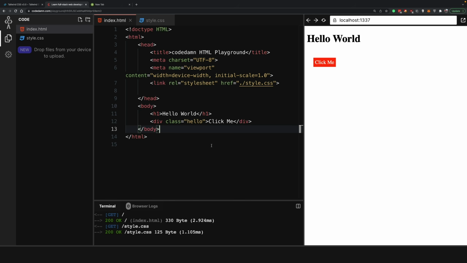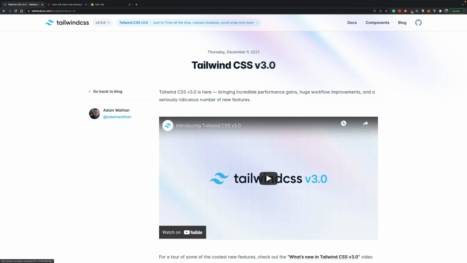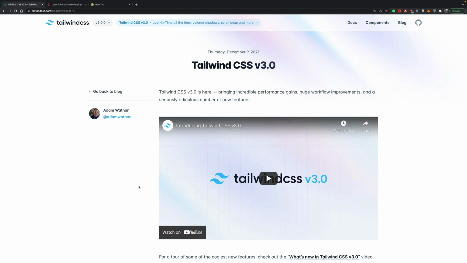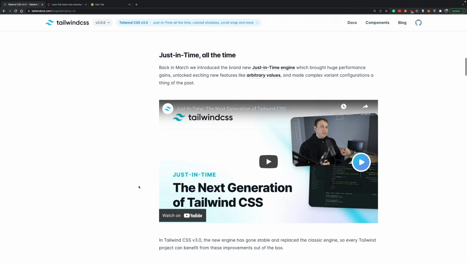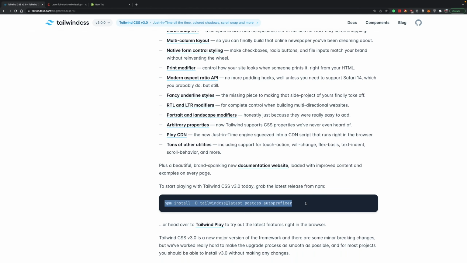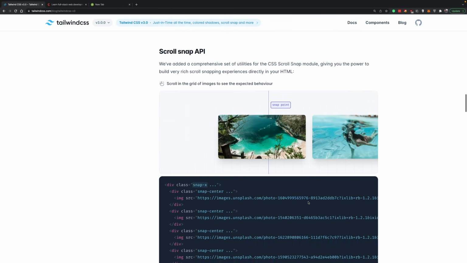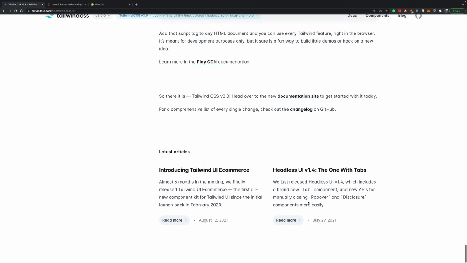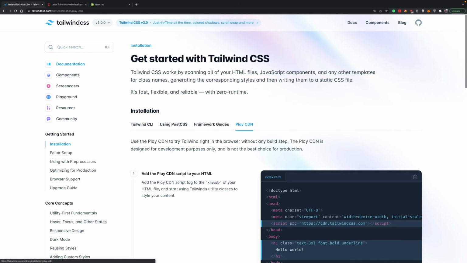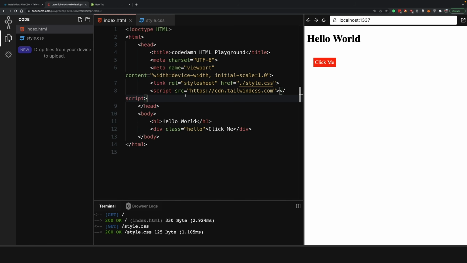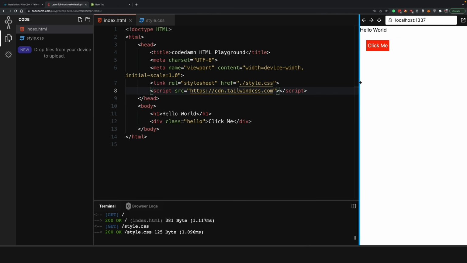So let's go ahead and take a look at how you can use the new Tailwind CSS in your basic HTML project. All the other stuff we'll do when we are working with React. But for now, I'm going to go all the way down to the place where the CDN link goes, and I'm going to add this script tag, script src cdn.tailwindcss.com, right?